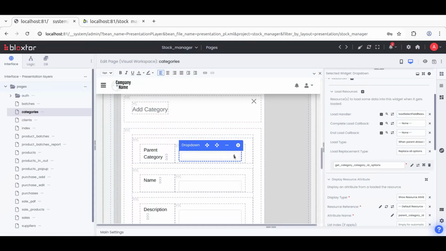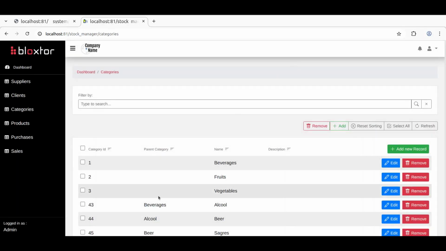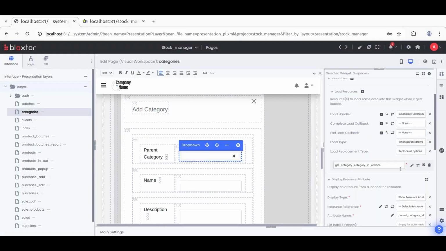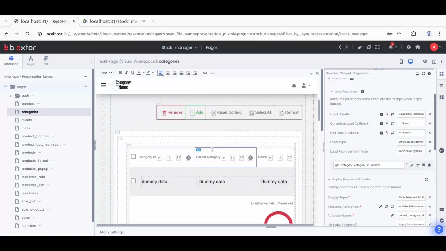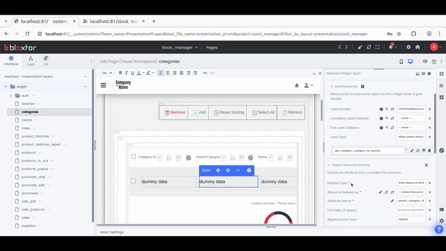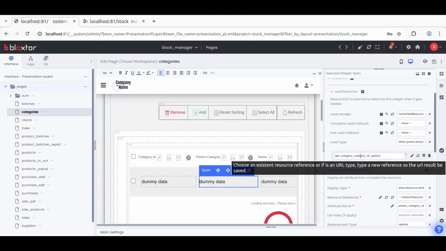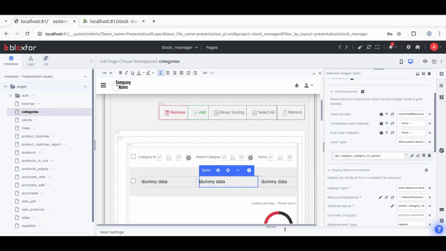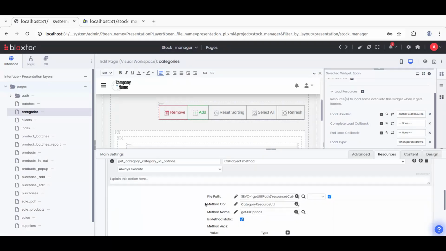The problem is that if I put categories inside of categories, this same resource is used to show this here, get category ID options, and in here it's the same. Here is the same, get category ID option.